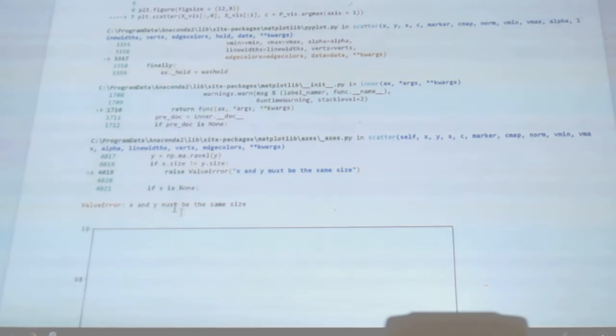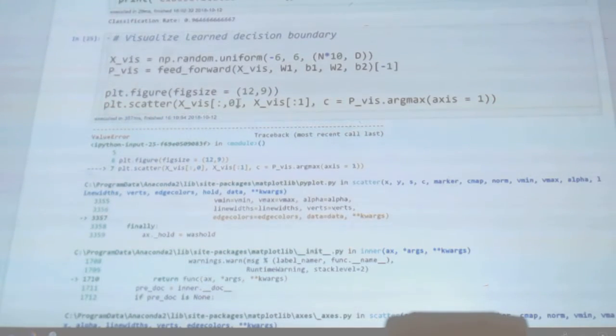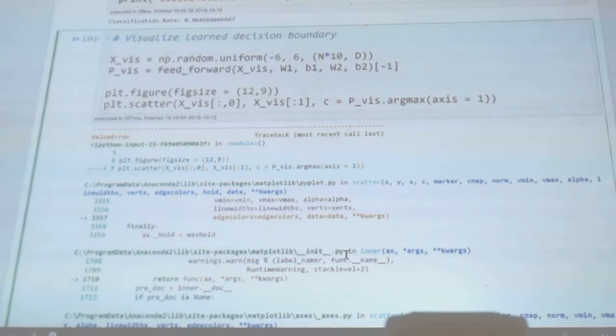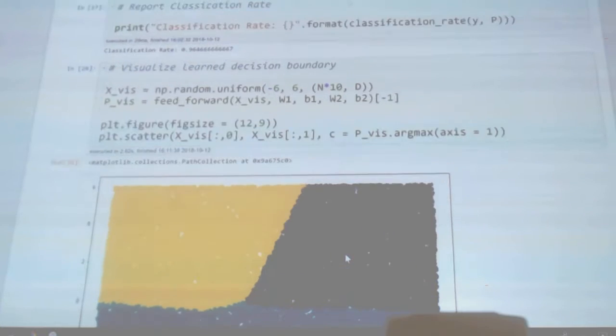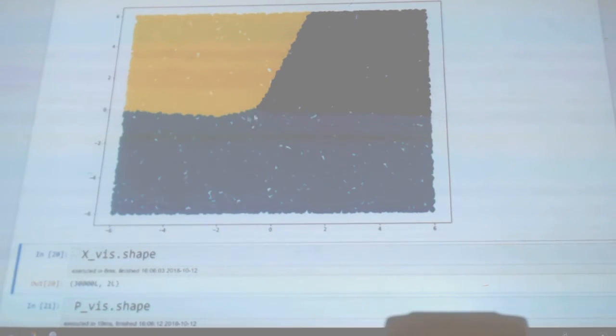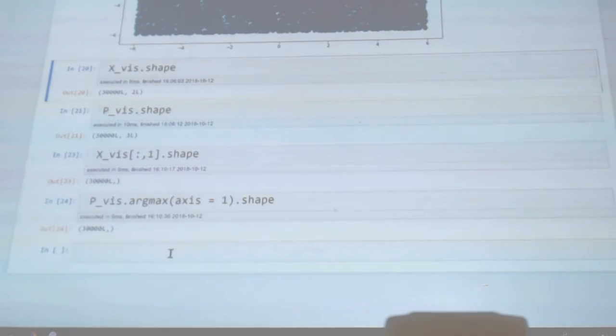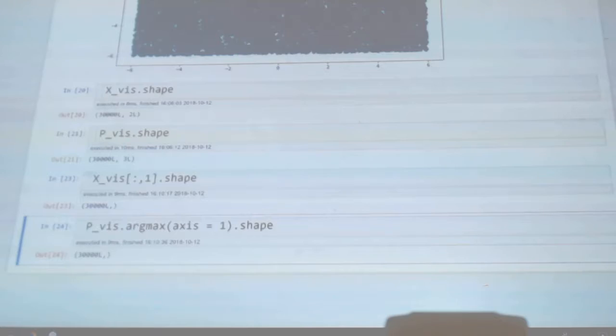So it's even saying y and x must be the same size, which means that it somehow is. Oh, there it is. Wasn't a very helpful error. There we go. So this is how the model has chosen to divide up this space. Nice.